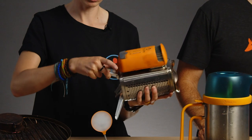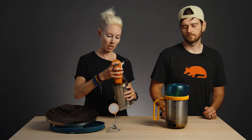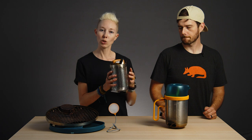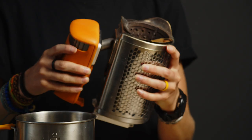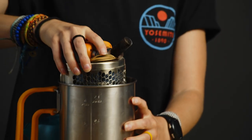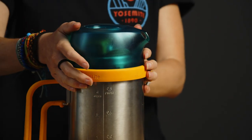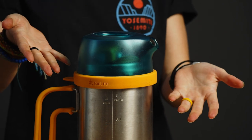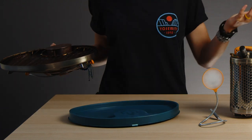You just have to fold in the legs, take out the battery pack, stick it right in that guy, and you have a slightly smaller package. It even comes with a stuff sack, and it also fits inside the kettle. The whole thing just fits right in there. Not obviously if you have the French press attachment, because that just sticks up right in the middle there, but this whole thing does fit in the kettle, saving even more space. And the grill, you can take off the removable cover and use it as a tray and or plate, and then, you know, pop it back on to store it when you're done.